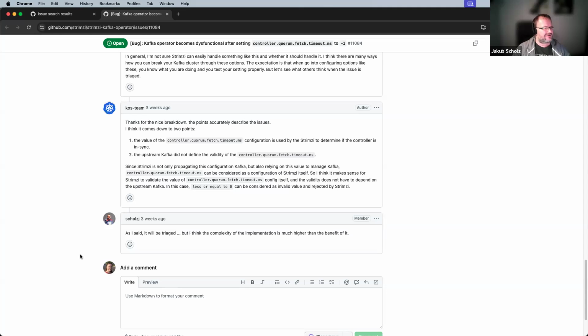I actually think all the integer type fields make it a bit confusing whether they mean unsigned integer, signed integer, or what exactly it will be. And obviously for some of the fields, like the quorum fetch timeout, which essentially defines when a controller is out of sync, -1 as unlimited makes no sense, right? Because that would mean that however old your data is, you are still in sync. But it seems like something that would be super hard for us to catch.